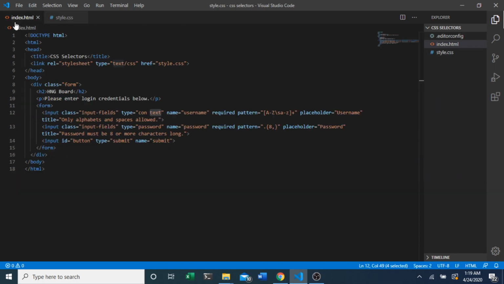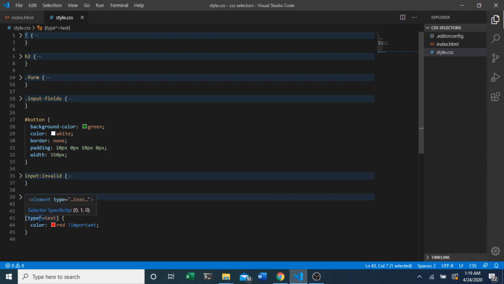Okay, that is that. Let me shift my focus to another attribute. Let's use the placeholder attribute for the rest of the combinations that we'll be talking about. We have username, we have password. Let's go back. We talked about star, which means the value will have the text in it.